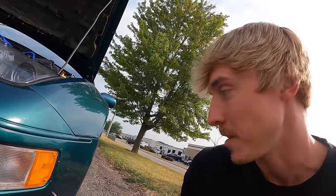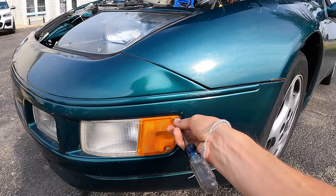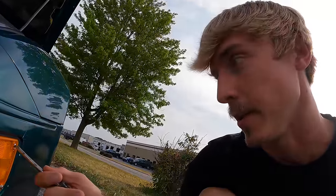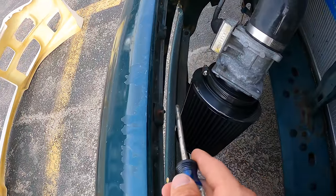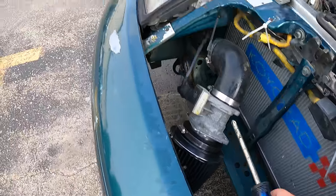Luckily these bumpers aren't too hard to take off and put on. But I do need to take off the turn signals because that's the only way to get access to this fender bolt. At least it's an easier way to get access to it. But I'm also looking at this Bomex bumper here, and I might have to swap over this bracket from the original bumper. That way it can mount here, because this is part of the bumper mount.